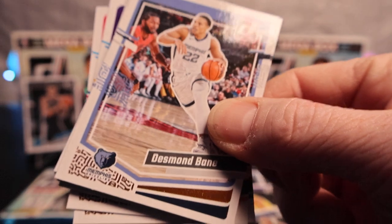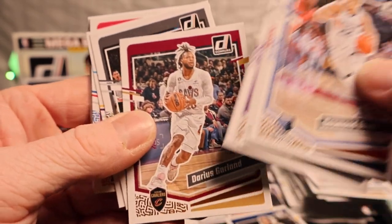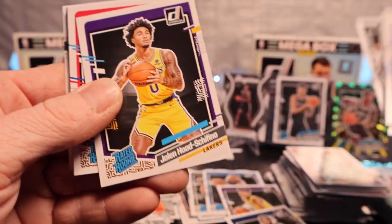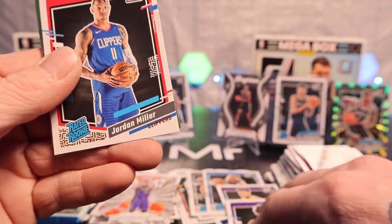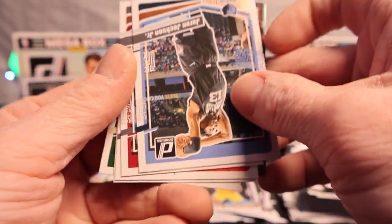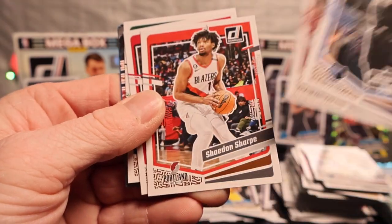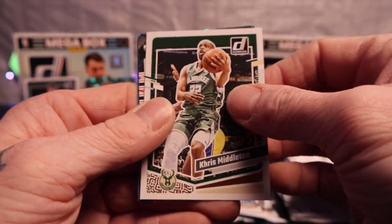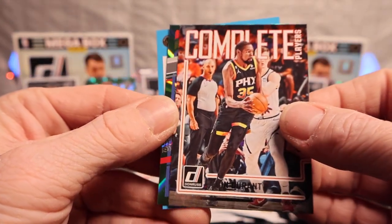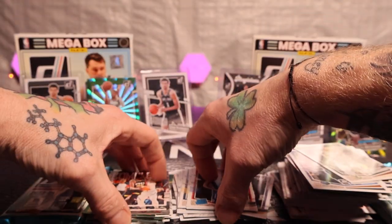So right now we got four of them left. Four packs left. All right, we got Devin Vassell, Trey Murphy, Darius. We got Malachi Branham, Jalen Hood, Jordan Miller. All right, Jaren Jackson Jr., Kevin Love, Shaedon Sharpe, Dillon Brooks, Khris Middleton. We have Kevin Durant on the complete players. Lasers of Marvin Bagley II. Jordan Miller on the back of the Ready Rookie.